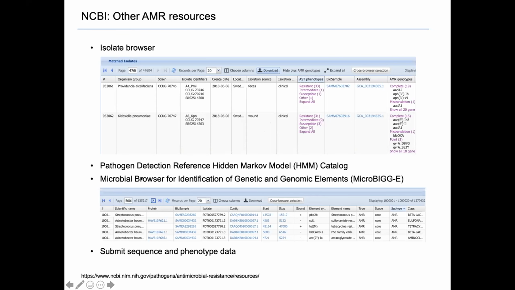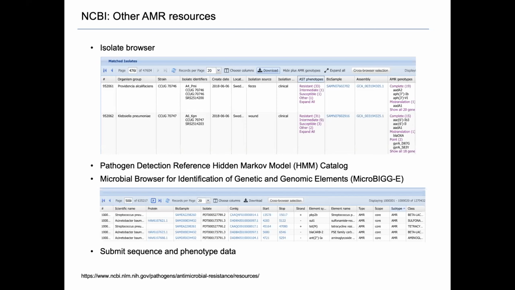And essentially every row in the micro-BIG-E display is an antimicrobial resistance, stress response, and or virulence gene that has been identified in an isolate with information about the method that was used to identify it, including supporting evidence, the element's type, subtype, class, and subclass, and additional columns if you choose to see them. So in NCBI, there's also the option to submit sequence and phenotype data so that your work can be part of their global collection as well.